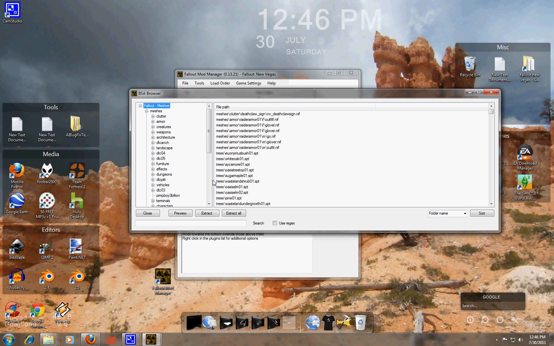I create my own textures, but I find that using other textures from other stuff is quite handy. Using textures from Fallout itself is quite handy, especially when I'm working on new meshes.